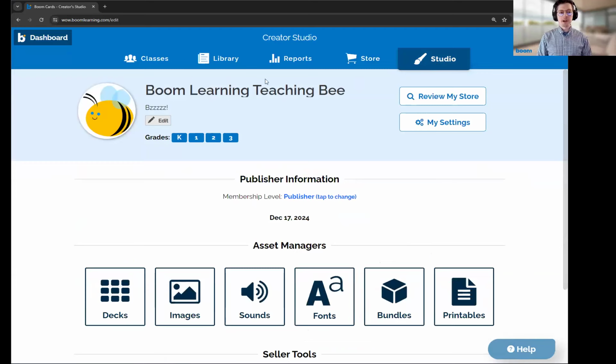You can set up a bio for your account and look at some details about it. And you can change the settings of your account as well to set your grades. And this will help with being discovered both on Google searches and through the store's search bar.